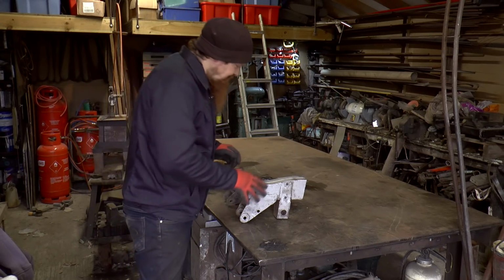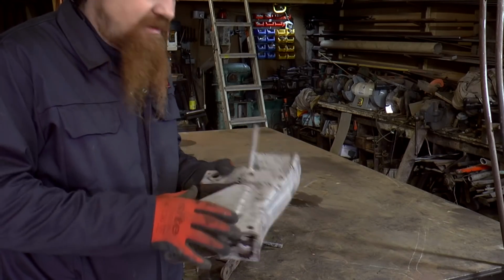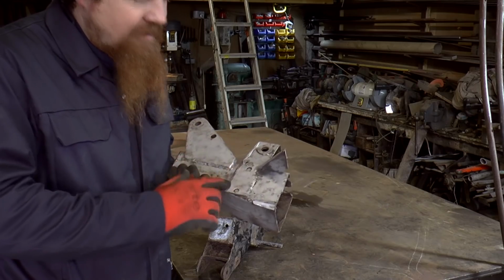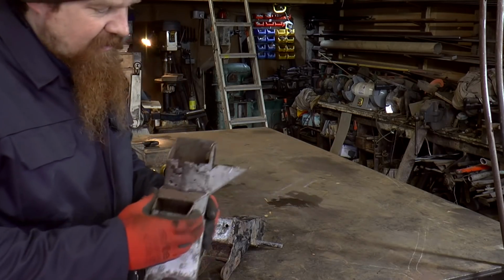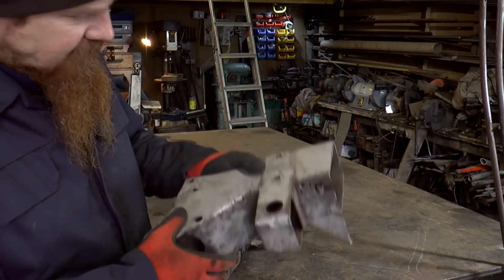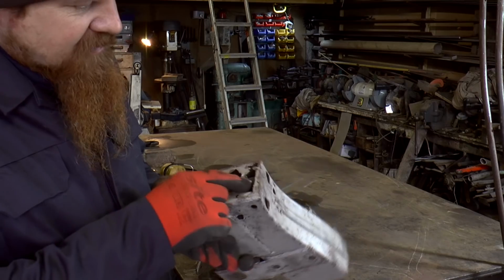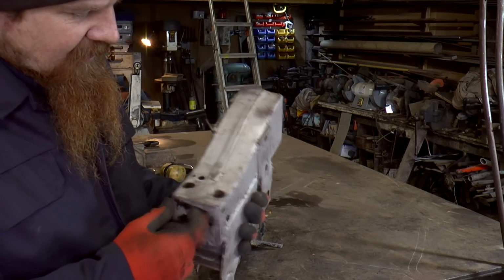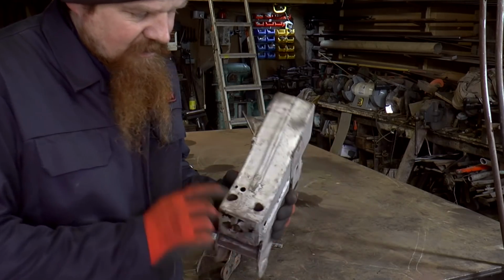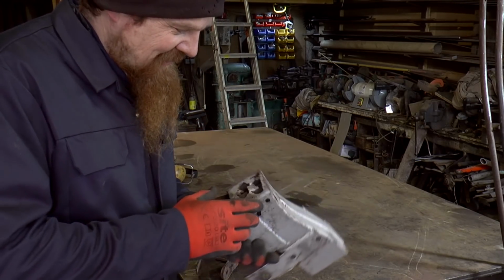First go, I'm quite happy with that. My intention then with the shot blasting was to reveal any more corrosion apart from the obvious stuff that I'd already found with the needle gun, and show me the structure of this so I can dismantle it, because what I want to do is replace this bottom part of the chassis box section, and there's a little hole there, which front bit's not much cop. And these holes are where the bumper bolts on, and I think they're supposed to be round rather than whatever shape that is.